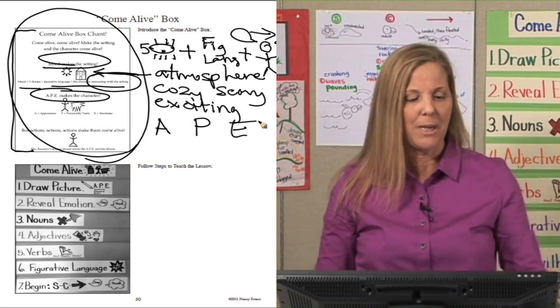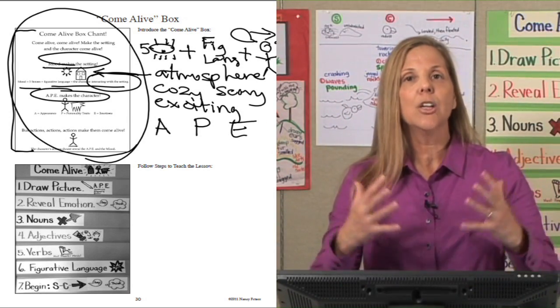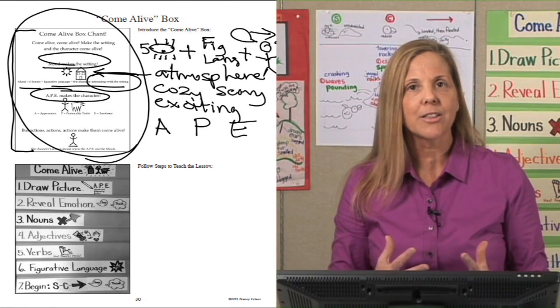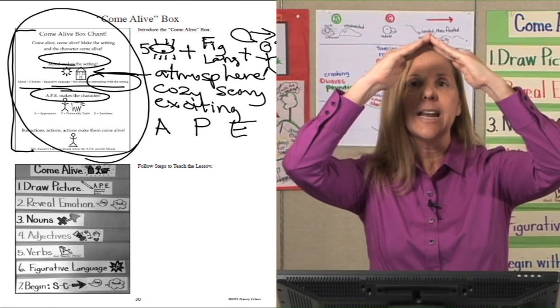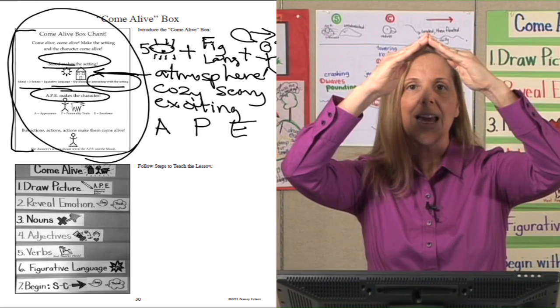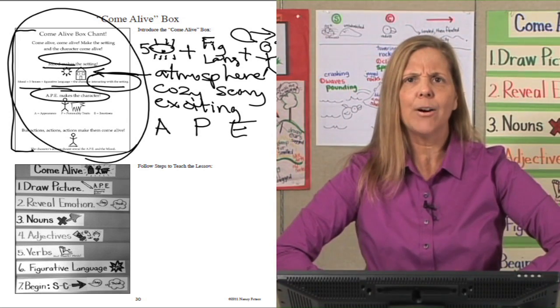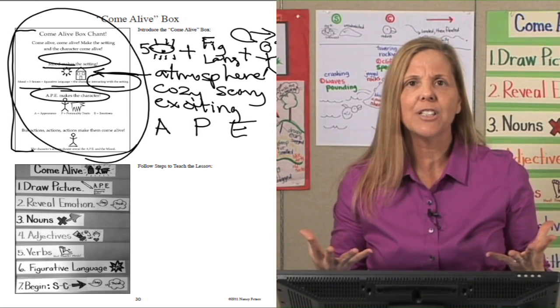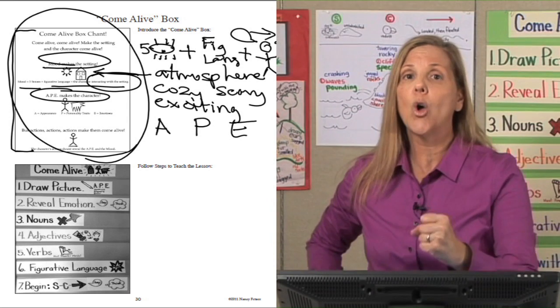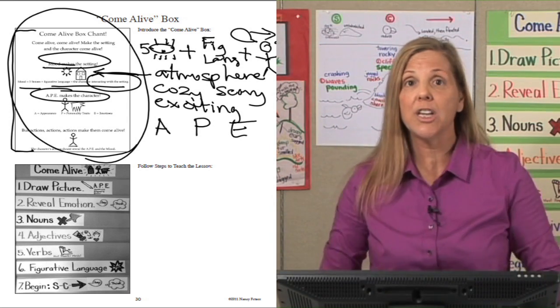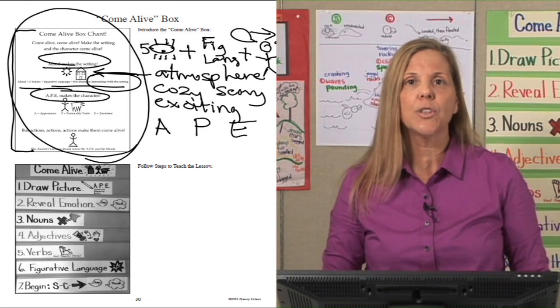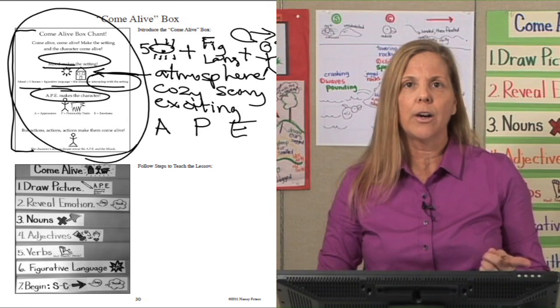And that's our final piece. Students will understand why they need a come alive box. Because they need to create an atmosphere, a mood for the setting. They need to ape the character, make the character come alive and seem real, and then they also need actions. The character needs to be doing something. You can't just say, they had long hair, their hair was dirty.